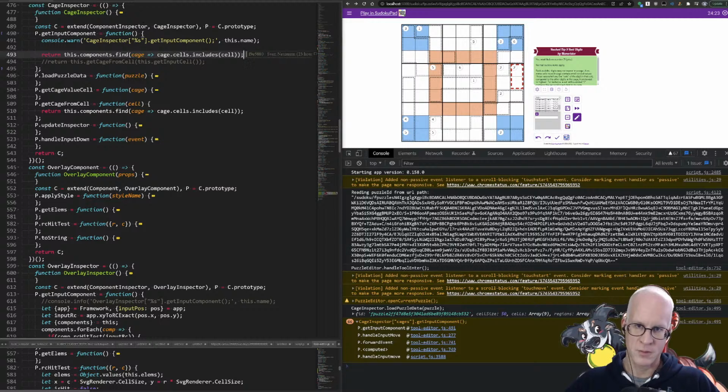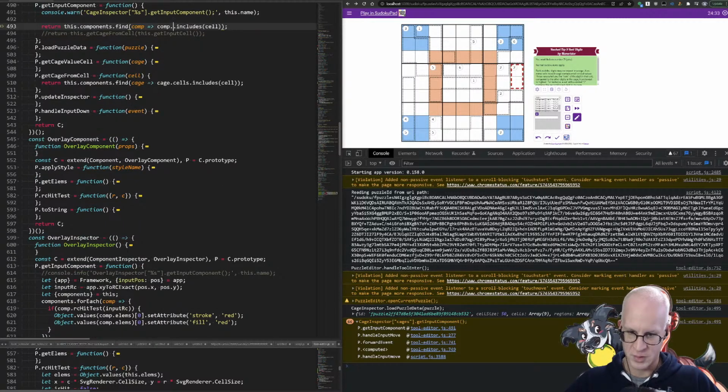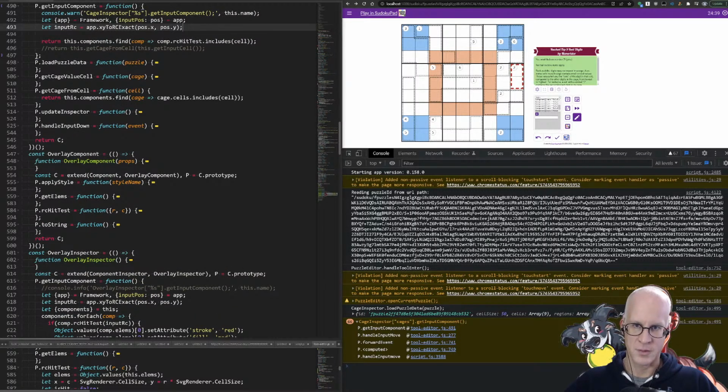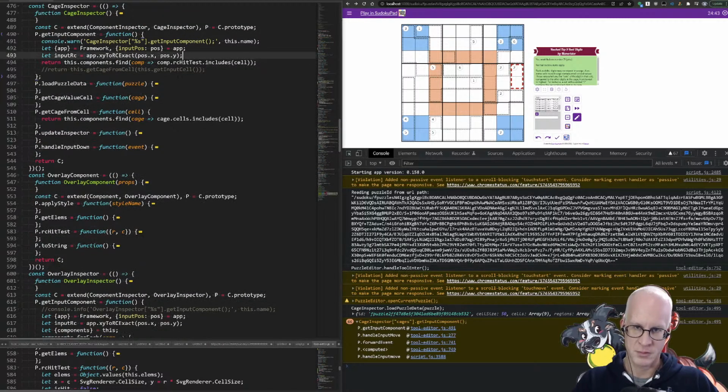Okay, so instead of this, we can do return this find comp, then comp dot RC hit test, right? And we have to do this as well. So we have to get the input position from the app, and we have to convert it to RC.